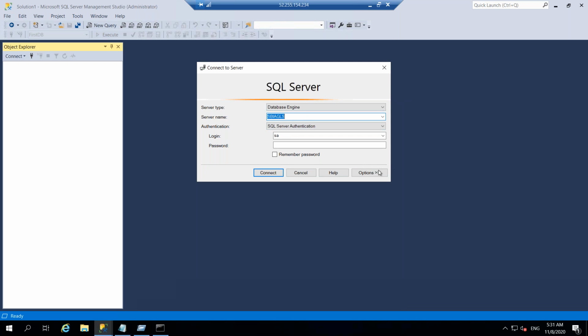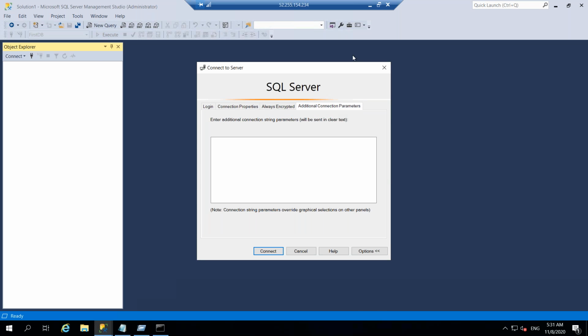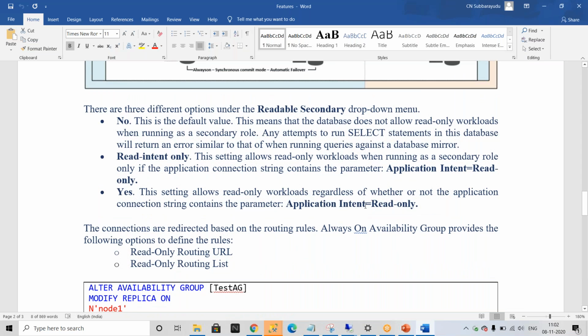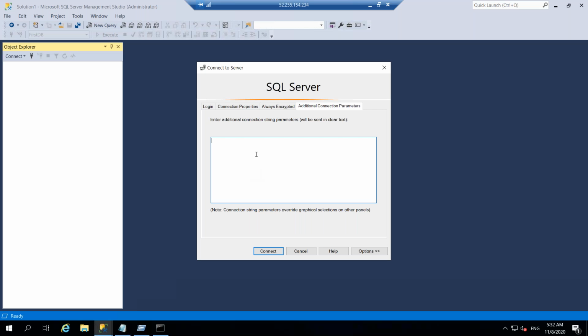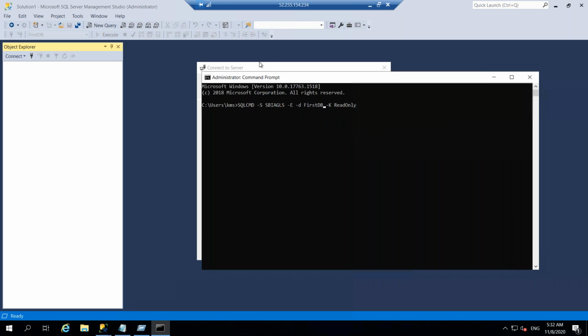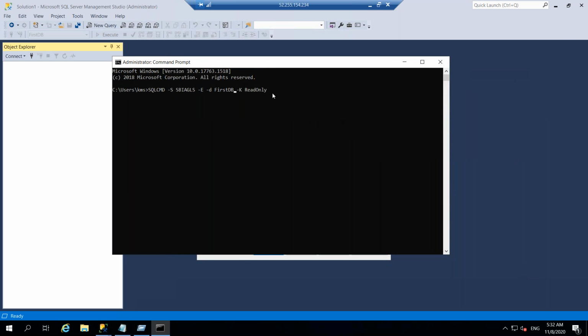When you are connecting from SSMS, go to Options, go to Advanced, and pass the application intent. When connecting using SSMS, you pass ApplicationIntent equal to ReadOnly. When connecting via SQLCMD, you pass -K ReadOnly. Yes or no? Noticing the differences? Everyone clear? Yes, clear.